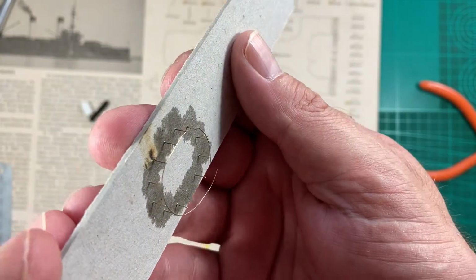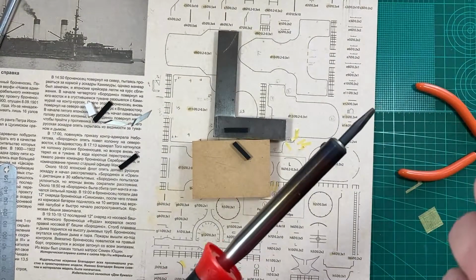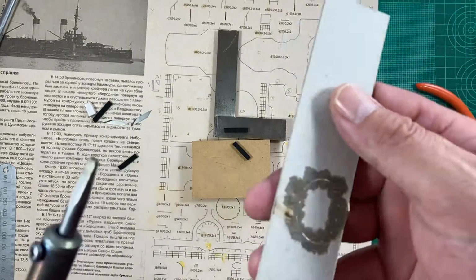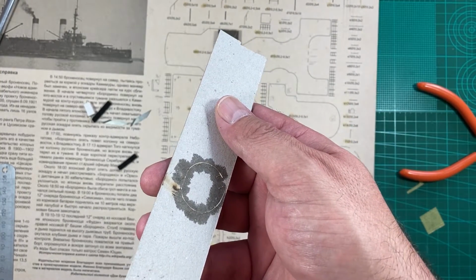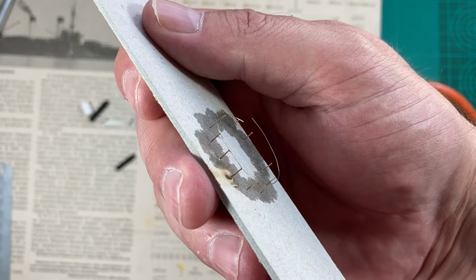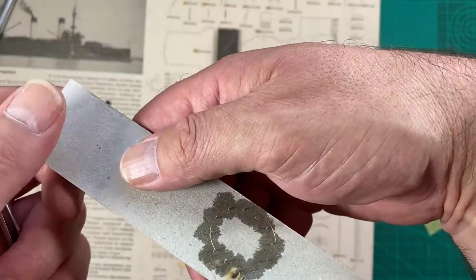I'm struggling with the soldering irons, my problem. It's just a cheap trade one. So although it's getting the heat up, it's just far too big to get in. The one with the small nozzle, or tip I should say, it's just not getting the heat up. Okay, so let me finish all of these and then we'll come back and have a look.